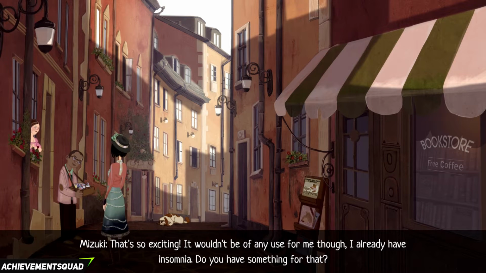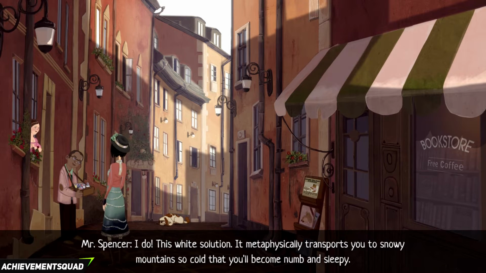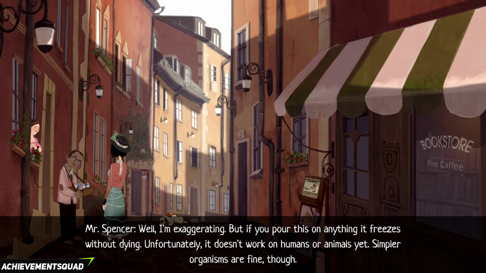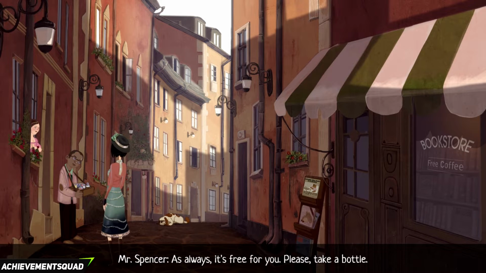That's so exciting. It wouldn't be of any use for me, though. I already have insomnia. Do you have something for that? I do. This white solution. It metaphysically transports you to snowy mountains so cold that you'll become numb and sleepy. How is this even possible? Well, I'm exaggerating, but if you pour this on anything, it freezes without dying. Unfortunately, it doesn't work on humans or animals yet. Simpler organisms are fine, though. I love it. I'll take it. As always, it's free for you. Please, take a bottle.